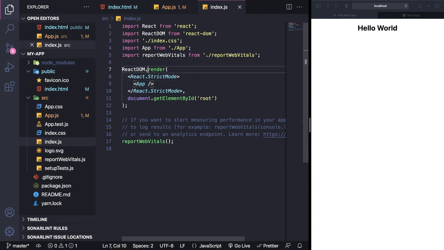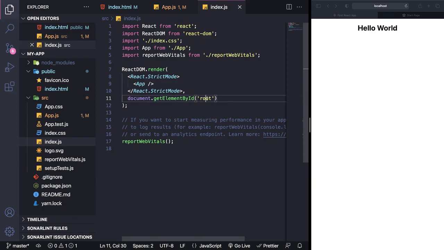You can see ReactDOM.render. Within that we have a parent component called React StrictMode, which is a default wrapper used to render a React app, and inside that we have provided the component of our own, which in this case is app. Then where we are going to render it: in document.getElementById of root.